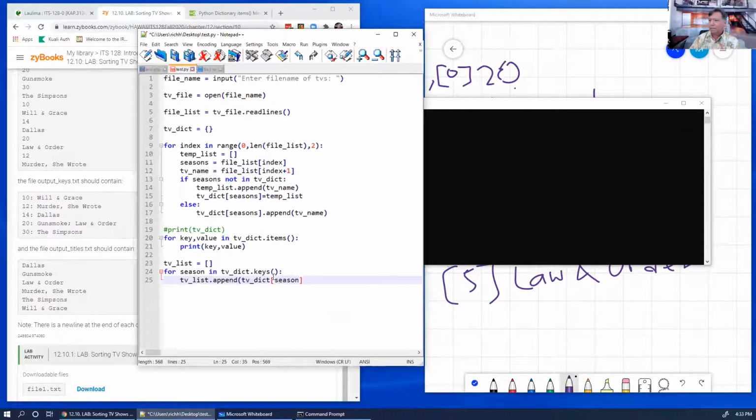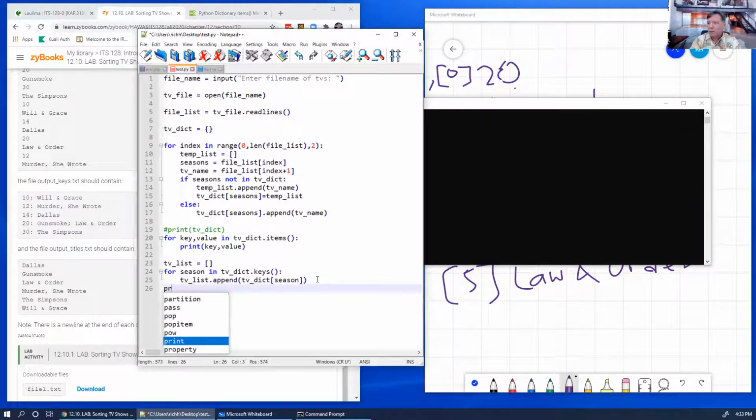So this is going to be a list, you know, because we created it up here. This is a list, and I'm appending that list onto this thing. So for each of these cases, each time it's just going to append one TV show, because this is just a list of one, except for the season of 20 seasons, there's going to be two of them. Okay, now I should be able to.